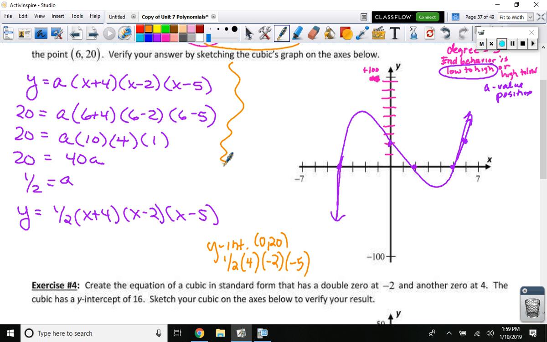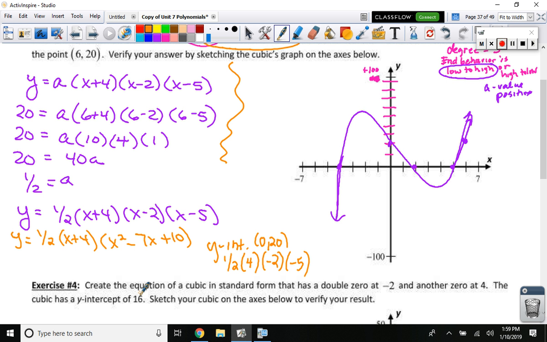Okay? So what I'm going to do is take 2 parentheses at a time. I'm going to do the last 2, only because I know what my next step is, but it doesn't really matter. Okay? So I'm not going to touch this 1/2. I'm not going to touch the x plus 4 right now. Can we quickly do this in our heads? What do we got? x squared minus 7x plus 10. If you can't, then write it out. Okay? So that's these two put together, right?